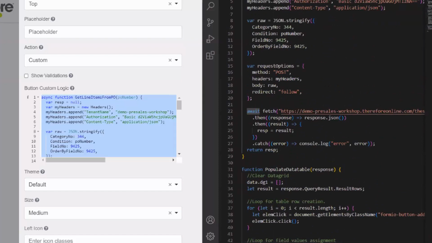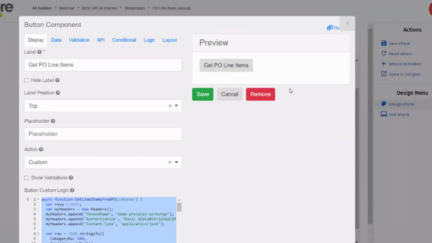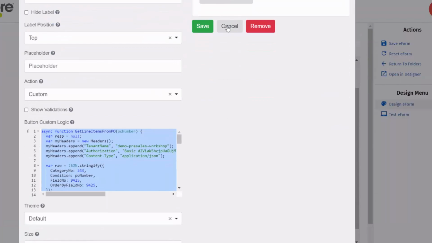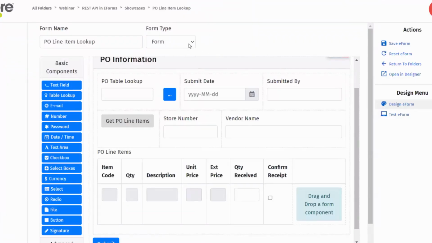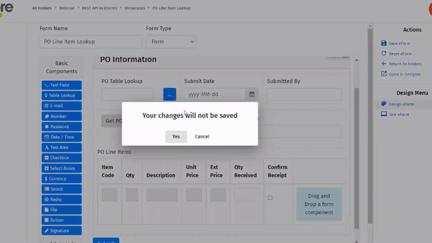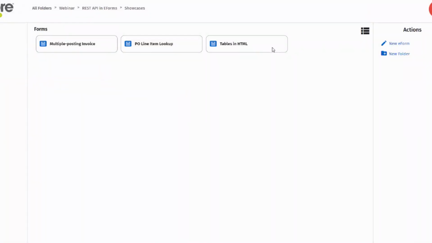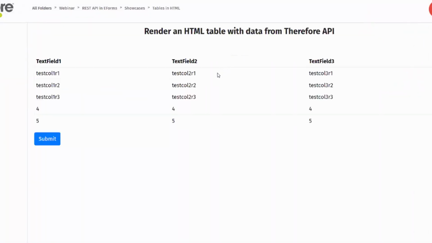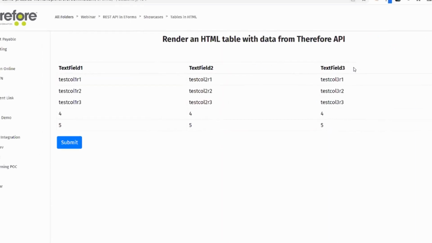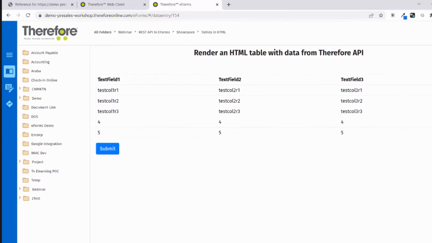I think there is nothing more to show now. Let me just open my eForm again, and I will show you another example of REST API that handles the response into an HTML table instead of a data grid.